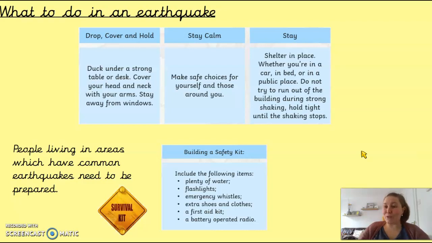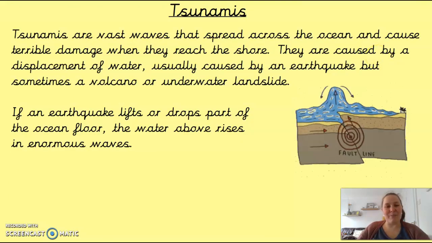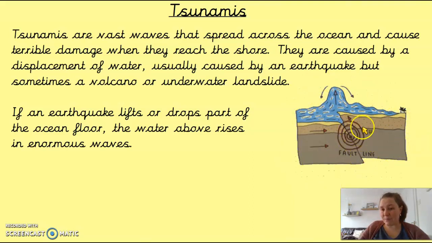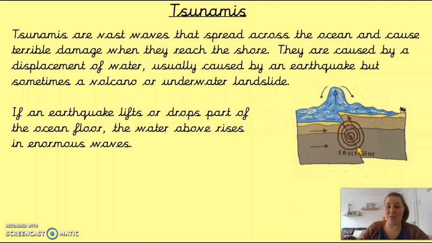Hopefully you'll never find yourself in an earthquake, but now you know what to do. Let's look at another natural disaster: tsunamis. Note the unusual spelling — it starts with a T followed by an S. Tsunamis are linked to earthquakes because they are caused by an earthquake happening under the ocean. The fault line — the edge of the tectonic plates — experiences an earthquake, its epicentre under the water, which displaces the ocean and creates a massive wave. They can also be caused by an underwater volcano or an underwater landslide.